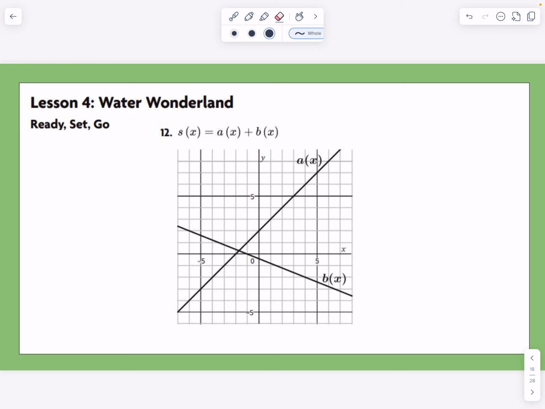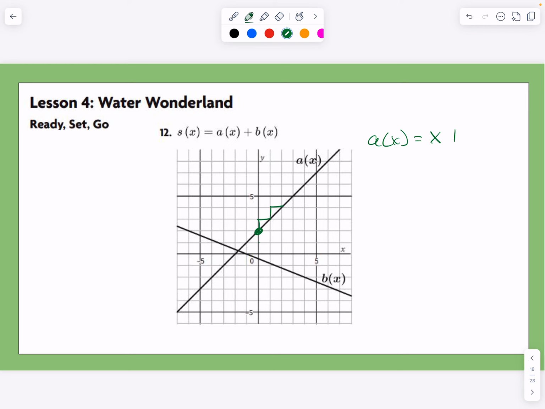So it's tough. If I make an equation here, like this one's not too bad, right? I can say I have a point there. I can see I'm going up 1 over 1. So for a of x, okay, no problem. My slope is 1, and my y-intercept is at 1, 2, so plus 2.